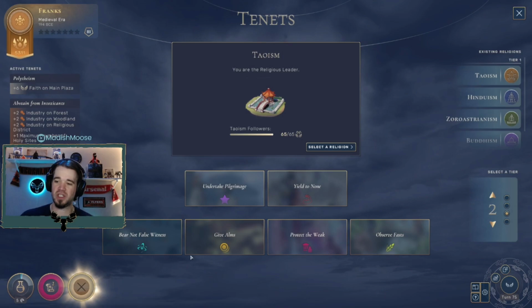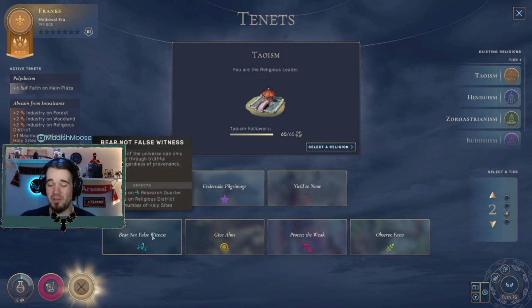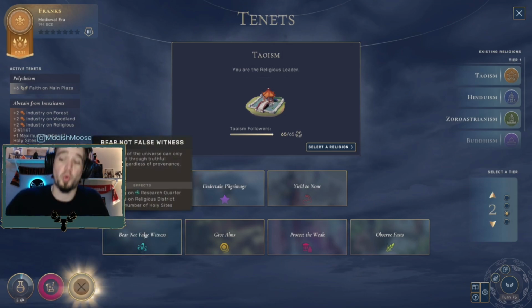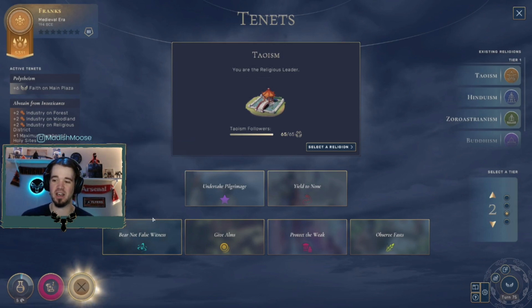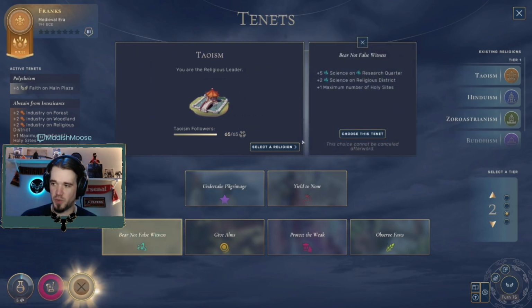I think, personally, that eventually science is going to become very important to getting a win condition done in this game. And so I think Bear Not False Witness, plus we're about to put all of our scriptoriums in, get that +5 on all of our scriptoriums as well. I think Bear Not False Witness is going to pay off for us in the end here. So I'm going to choose Bear Not False Witness.